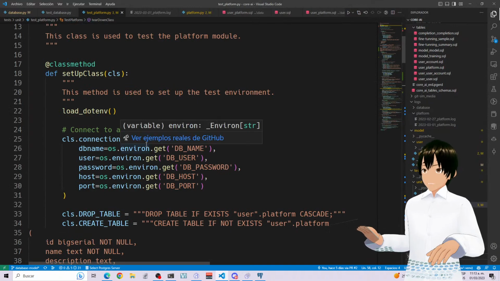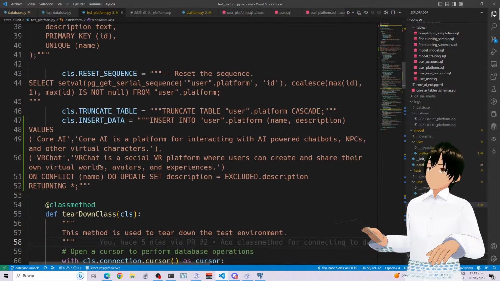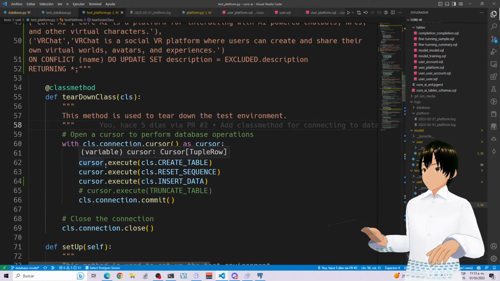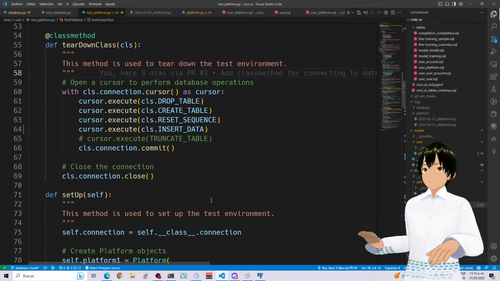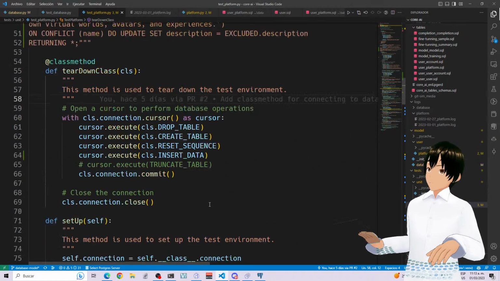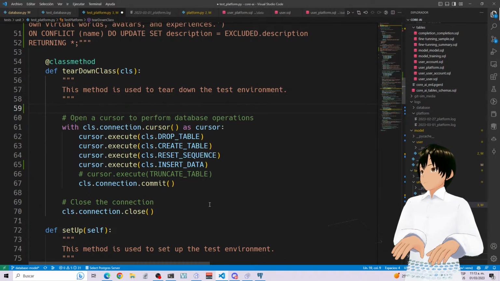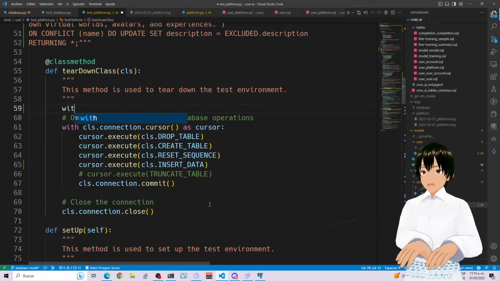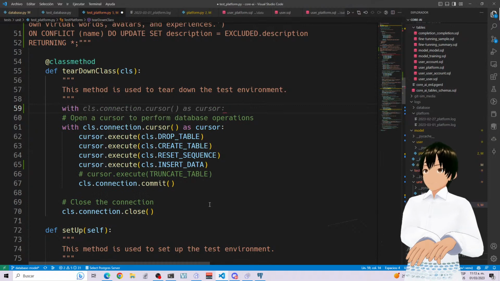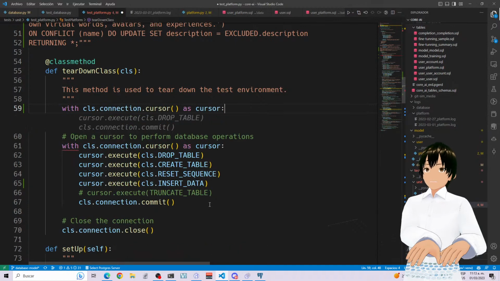Okay, connection, this is fine. But here is not so good. Okay, let's create a context manager. It's already reading me, actually.